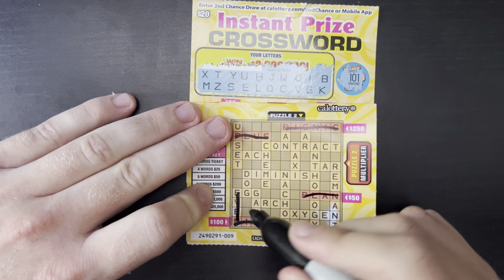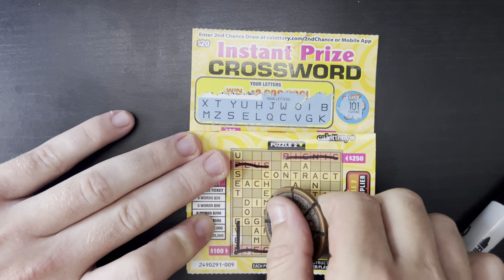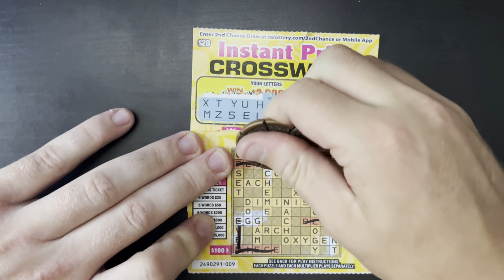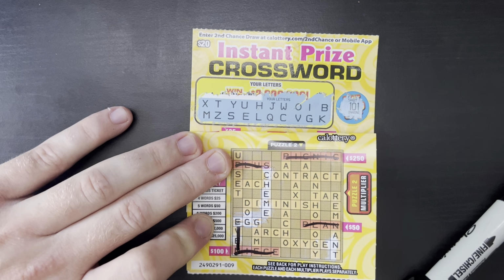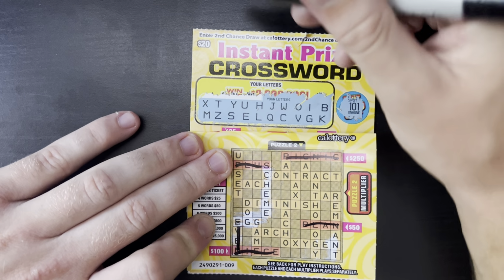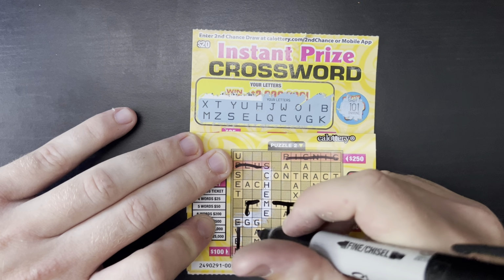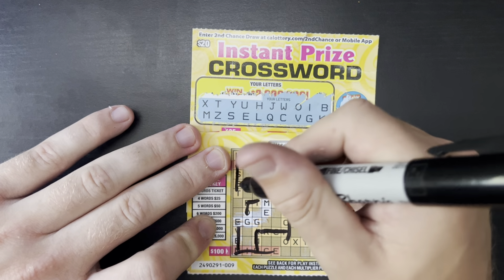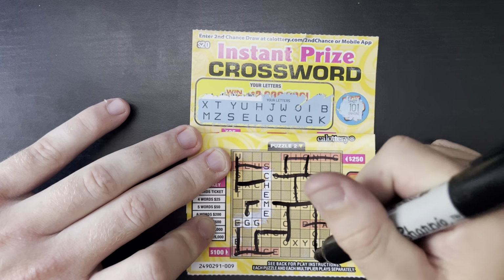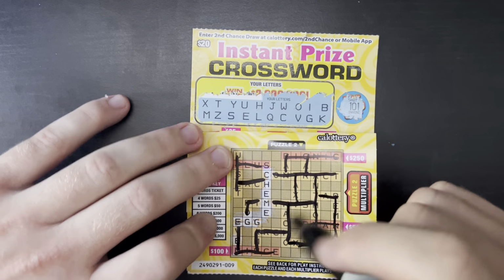Okay, even, no N. Egg, we do have egg. What about scheme? S-C-H-E-M-E. Okay, let's see what we got. Dog. Do we have the D? We don't. No D. Nacho, no N. Arch, no R. Game, no A. Upset. Each. No A. And oxygen, no N. So $25 up here.